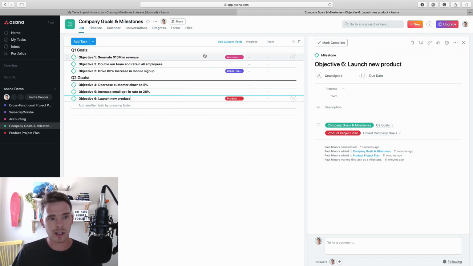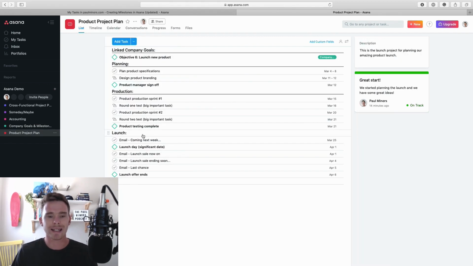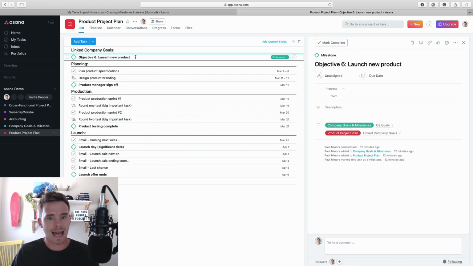And just like you can with tasks, you can actually index milestones into multiple projects. So you can see here we're in the company milestones goal and goals project, but this milestone is also part of the project plan. So in this way, this project that we're in right now is sort of a summary of all of the company's goals, but by linking it to this product launch, we can see how that one particular goal is related to this project. And so we can see how the work relates to, you know, obviously the big picture. So here's that goal up here, that company milestone. So that's, I think, a really cool way of using milestones, is really linking your big picture company goals to the daily work that you're working on.